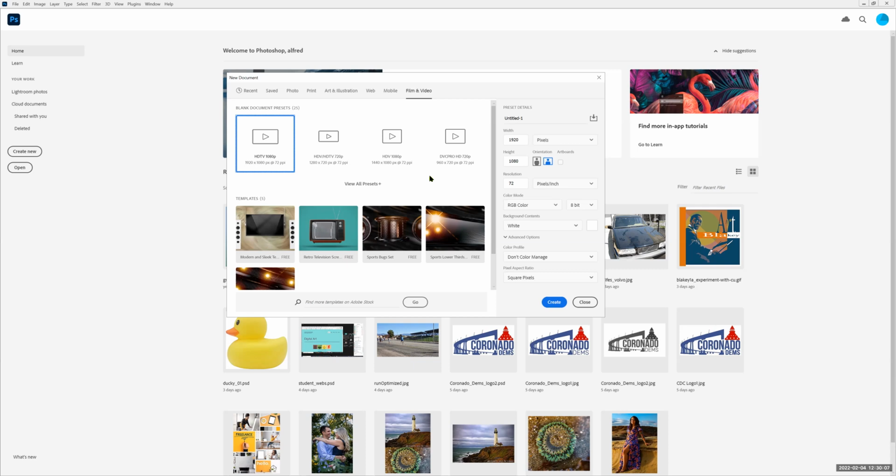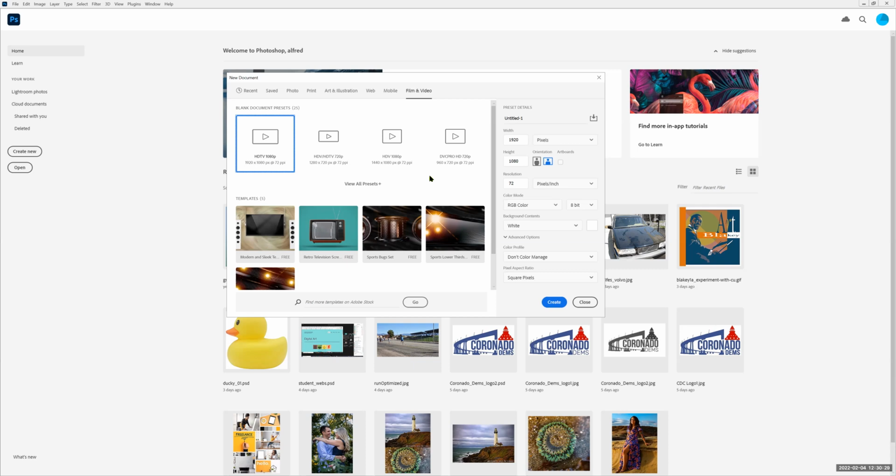So web, video, on screen, mobile, all of those are going to be measured in pixels, and the resolution is going to be set to 72 pixels per inch. If you're not sure what dimensions to use, contact the editor. The editor will know what dimensions your graphics should be for video.